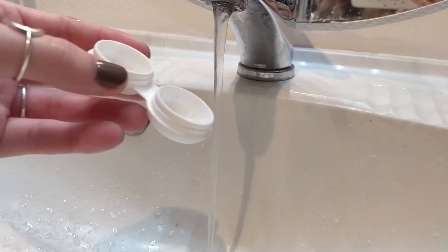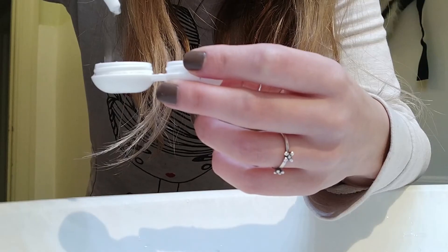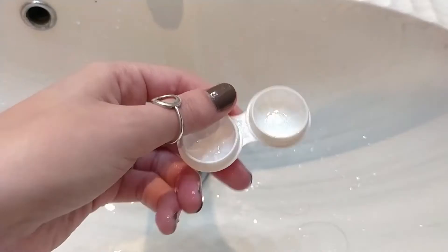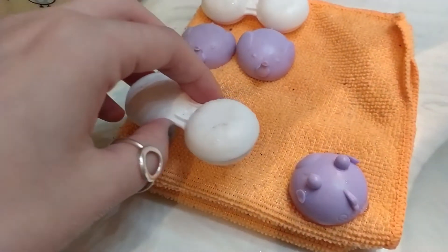The last part is how to make sure your lens case is clean, because it needs to be as clean as your hands and your lenses. It's simple: never use water. Just put in some lens solution, fill it up, and if your hands are totally clean you can rub it a little. Then empty it out and place it upside down to dry. As soon as it's dry, you can put in your lenses.